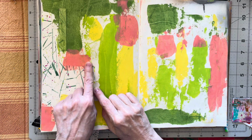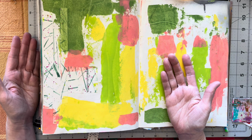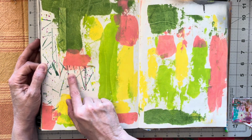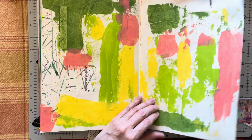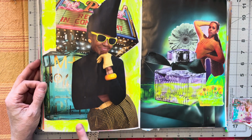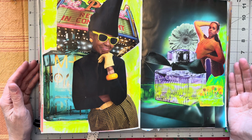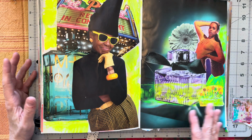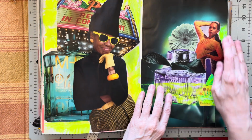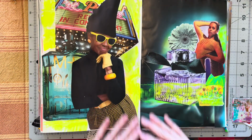So this, I don't know if you can see that there. That is the original strips that I put down on this blank sheet. And then sort of got some inspiration from the colors of the dots. Greens and pinks. This one I really like. This came from just a regular old magazine, and I was making collages with it. It's perfectly fine. And all the places where there's this neon yellow, there wasn't. And I put the neon yellow on there, and she just popped.